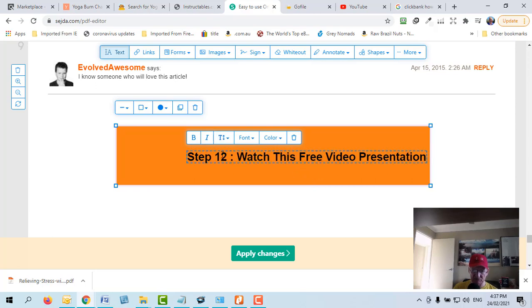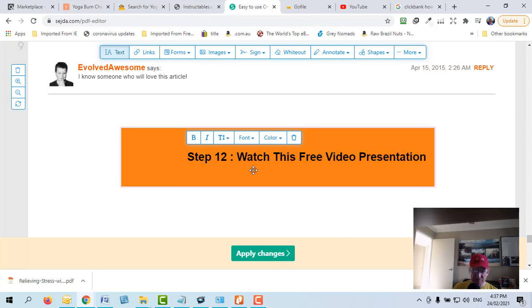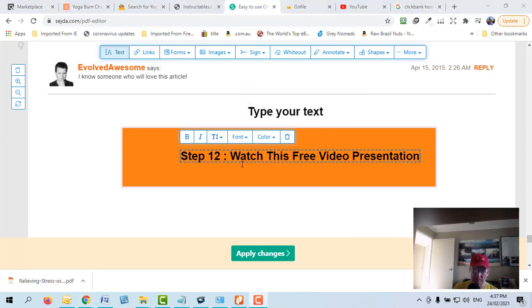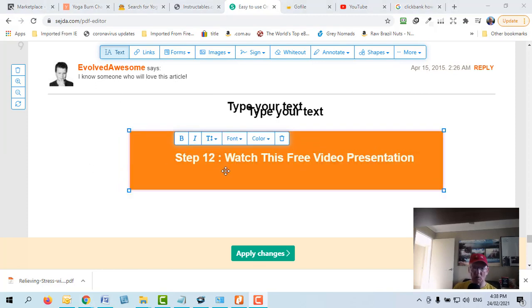We want to center it up, of course. Oops, we want to center it, get rid of that first. Choose the color white because it pops.